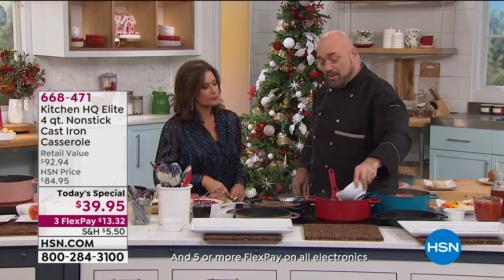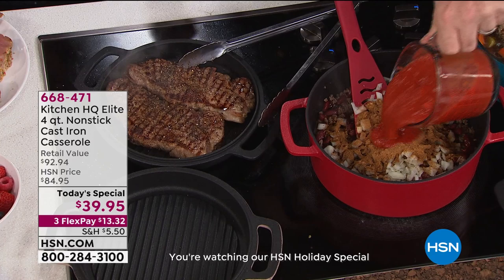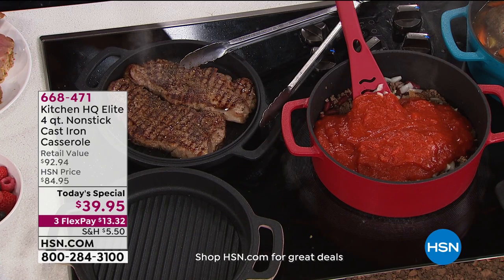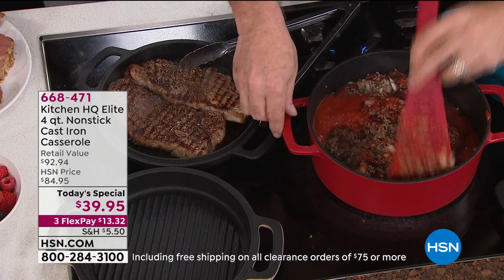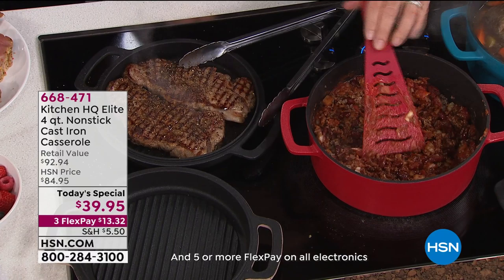Walk up and go, incredible. I bought these. I'm telling you, it's unbelievable. It's crazy. Half our crew owns this particular piece. But let me tell you, we have never, ever done our 4-quart nonstick cast iron casserole with the grill lid. With that other piece included, the lid flips over to become a grill. We have never done it at a price of $39.95. That's incredible. When I say you get both pieces, half price sale, and 3 flex payments on it as well.